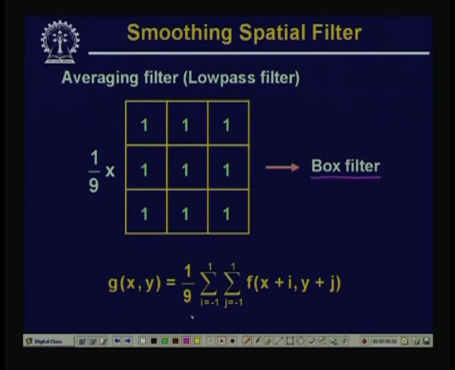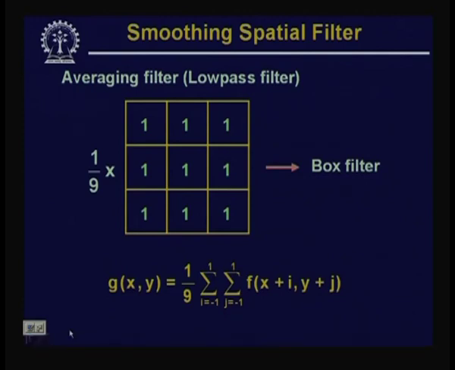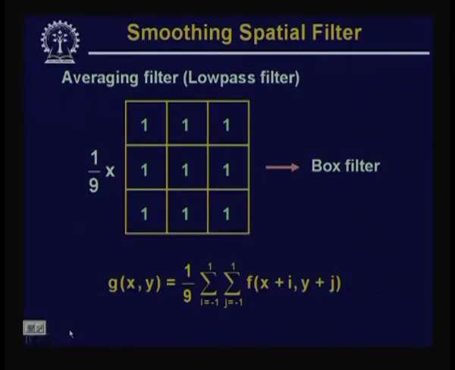Now, when we perform this kind of operation, because we are averaging all the pixels in the neighborhood, the output image is likely to be a smoothed image. That means it will have a blurring effect; all the sharp transitions in the image will be removed and replaced by a blurred image. As a result, if there is any sharp edge in the image, the sharp edges will also be blurred.